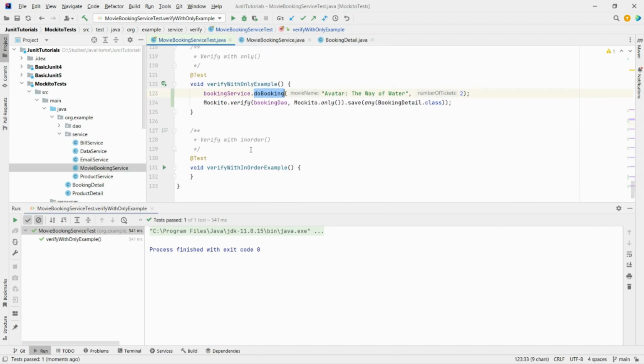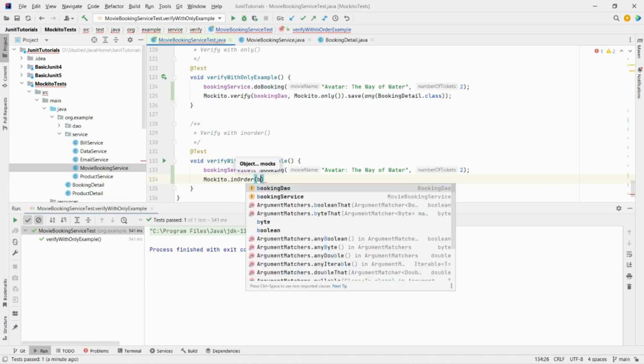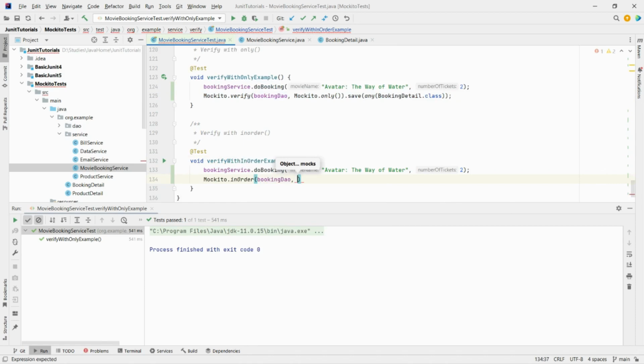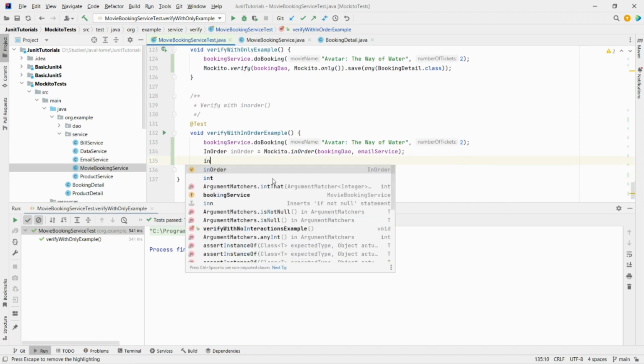Now let us take an example of in order. Mockito in order takes a number of mock objects, for example, my booking DAO and my email service, and it returns me an in order object to verify that these mock objects have been called in an order.